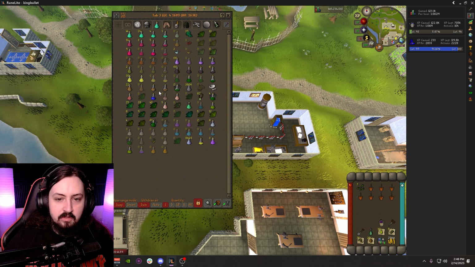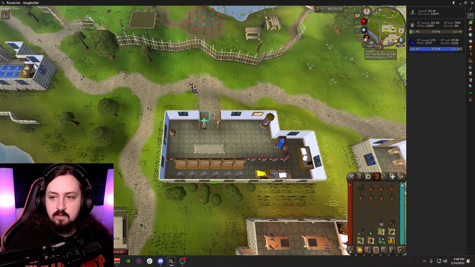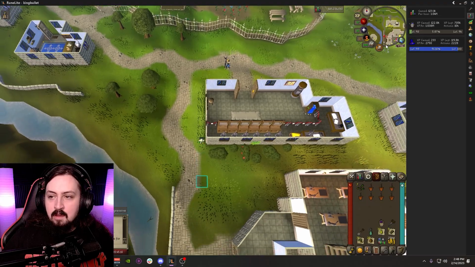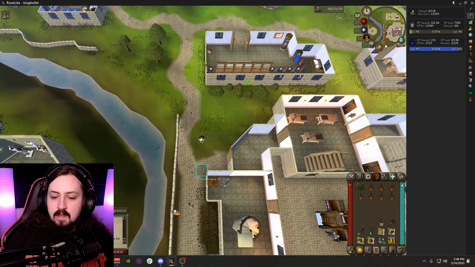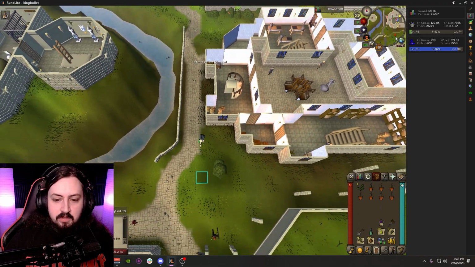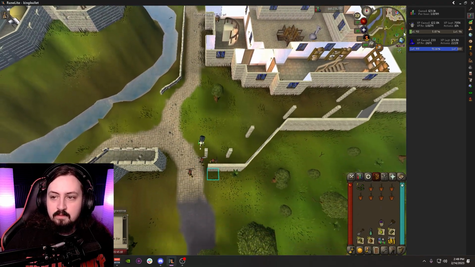If you really want to, if you got it, take a sip of stamina. I don't know why I didn't take the 1 dose one, but whatever. We'll just run with it. And then this is where we start our herb part of the farm run.